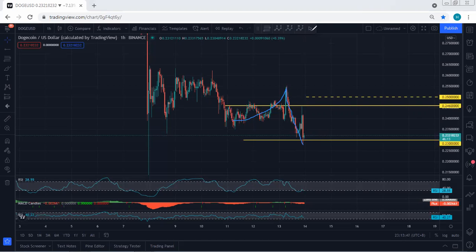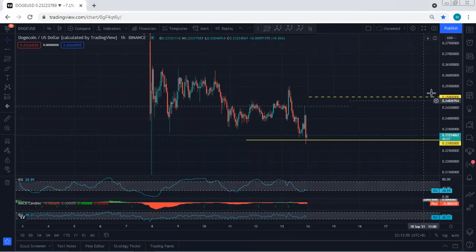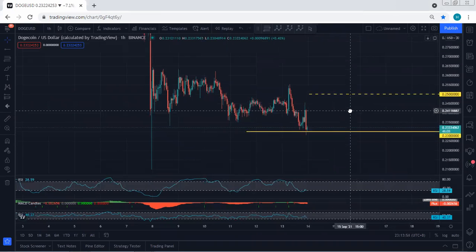Now we want to see what's next. We don't need these lines to be there anymore. All right, that means we shouldn't be in the trade. And now we mentioned we are expecting the price to drop to 0.23. That means 23 cents. As we can see on the price tag, now we want to see whether we can expect the price to break the 23, or we are expecting the price to reverse.